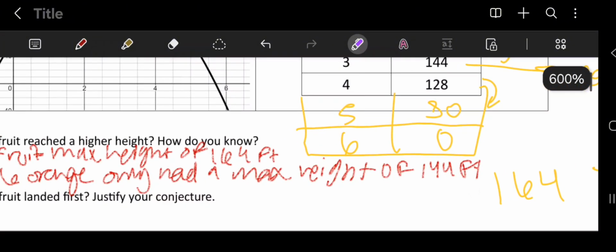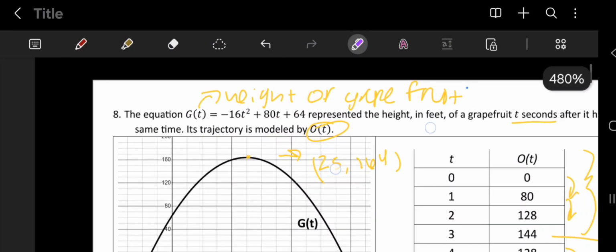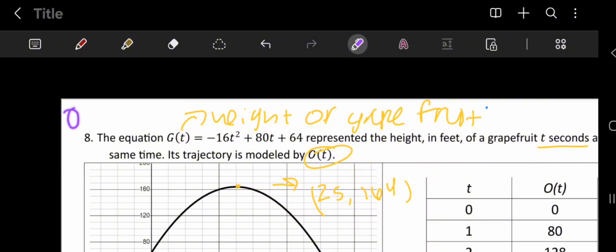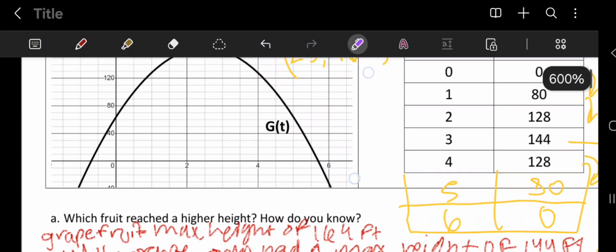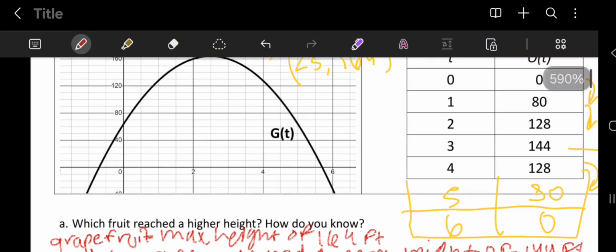So literally, you could even solve this algebraically. Since we actually have this equation here, we could just say when g of t is 0, set it equal to all of this, and then find out what t is. You could do that, obviously, or you could just look at the table, or you could just look at the graph. So we can actually just look right here, and this little point is when y is equal to 0, right? Yeah, when y is equal to 0, it's this little point right here. And I would say this point is about 5.